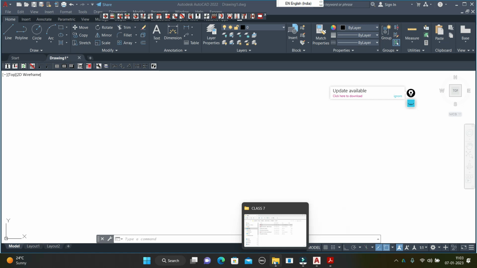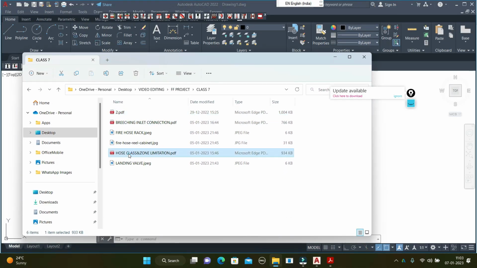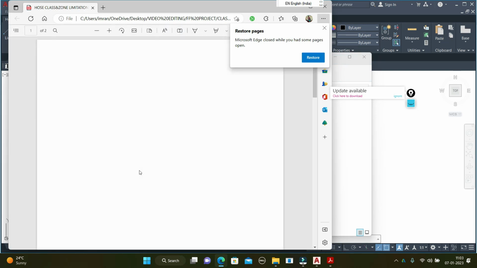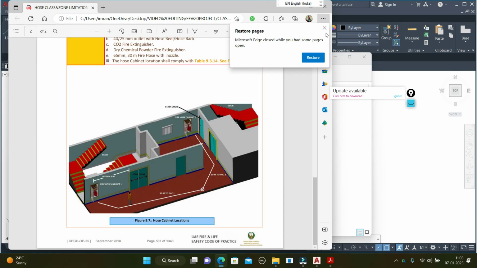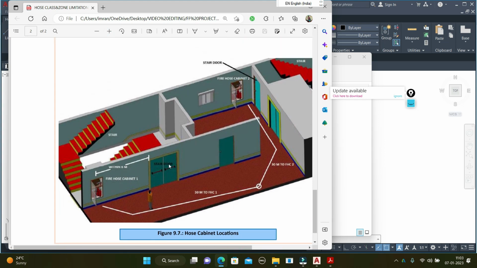before this I want to explain. See, this is the building. Suppose this building is up to the third floor.